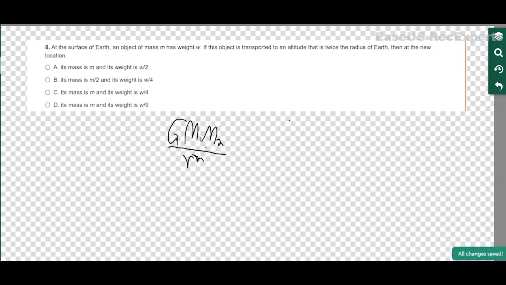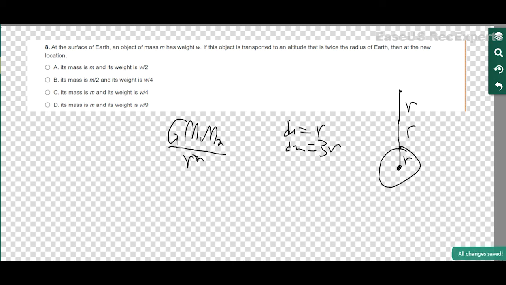And now we want to go twice the radius of the Earth upward. So this is 1r from the center of the Earth. Now this is 1r again, and we want to go another r, so we are tripling the radius. So now by tripling the radius, we can set d1 equal to distance 1 at the surface of the Earth, right here. And we'll set distance 2 equal to 3r.